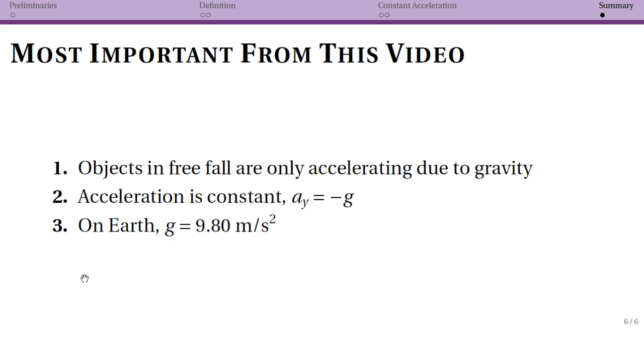To briefly summarize, when we're talking about free fall, that means we're only worried about the acceleration due to gravity. We're not worried about air resistance or really any other forces, which we'll tease out in a few weeks. The acceleration is constant, in the negative y direction, and the value is g. So g is a positive constant, and on Earth it's 9.80 meters per second squared. Of course, we use SI units here, so there should never be feet per second squared. If you've memorized g in other units, you will need to use meters per second squared in here.